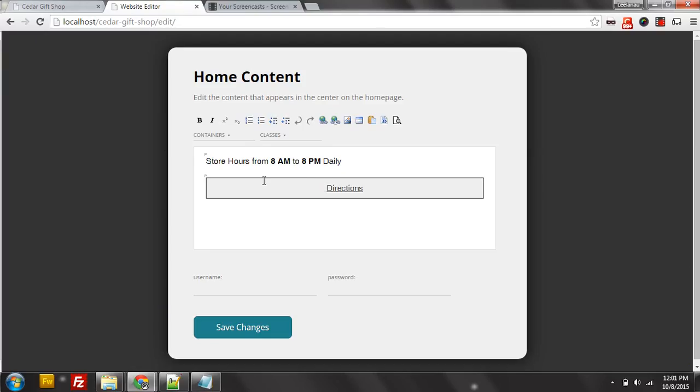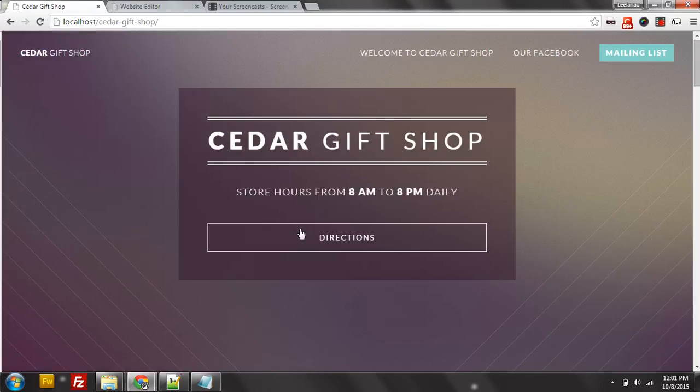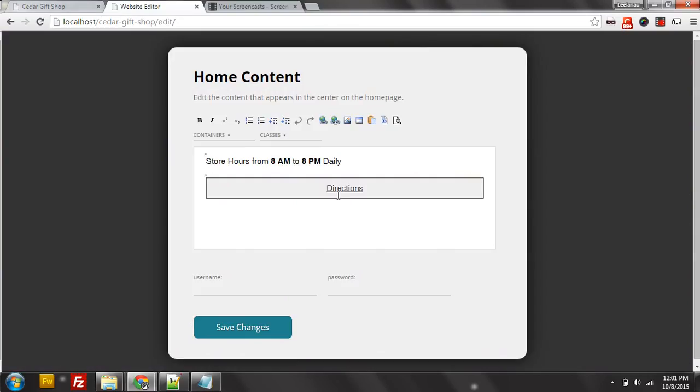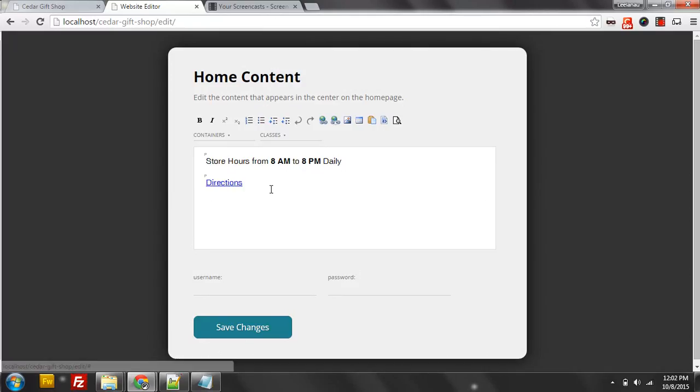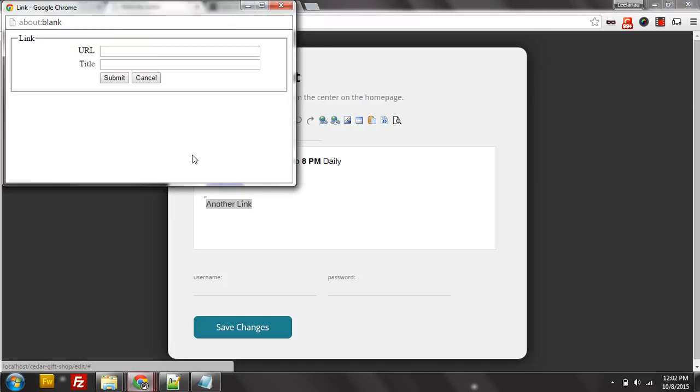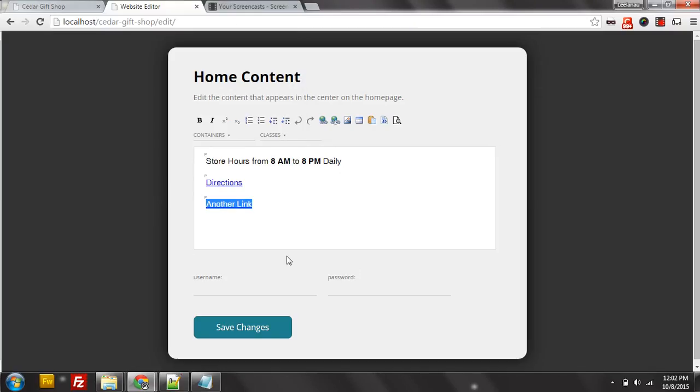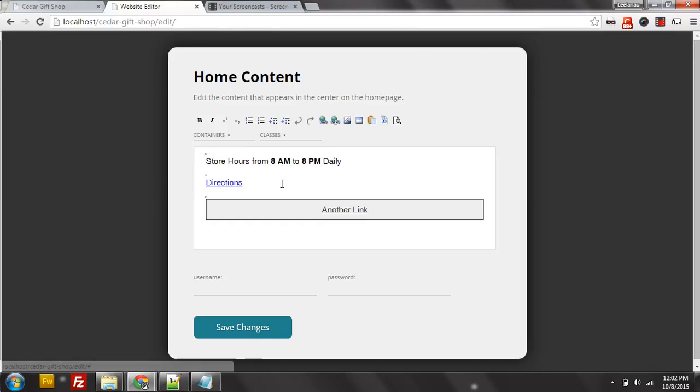Now we've got something that looks a lot like the button here, and we can click that on and off. We could create another instance of it. I'm going to go down and say other link and make that a link, whatever URL, doesn't matter, and turn that into the same button as well.